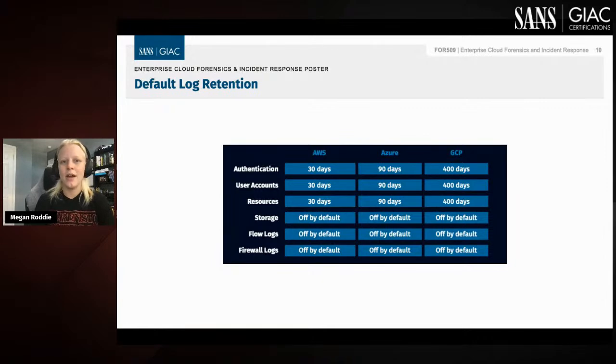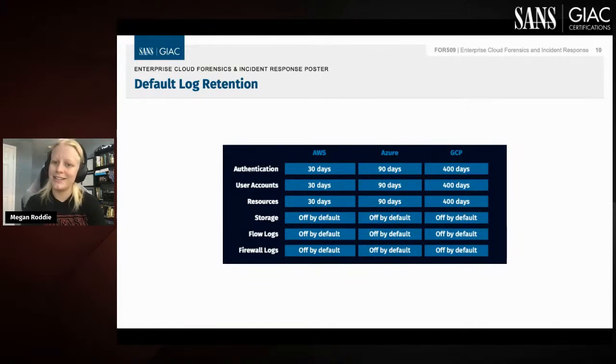So as we talked about, AWS, Azure, and GCP all have different services that they use for storage. For example, buckets for Google, S3 for AWS, etc. But they typically all pipe their logs to a similar separate log source. And so you can see here that the retention for logs is very, very different depending on which vendor you're going with. For AWS, for those that are on by default, they retain for 30 days by default. For Azure, you're going to get 90 days of default retention. And as we talked about with GCP, they're very generous, over a year of data.